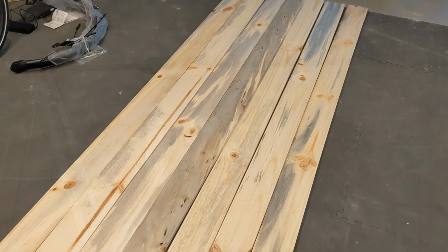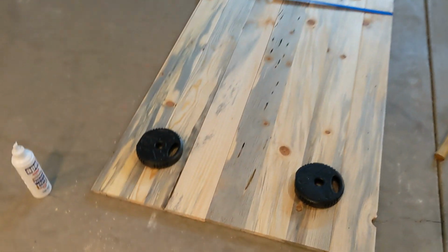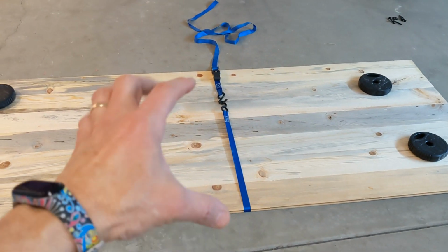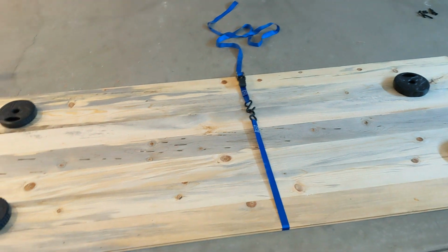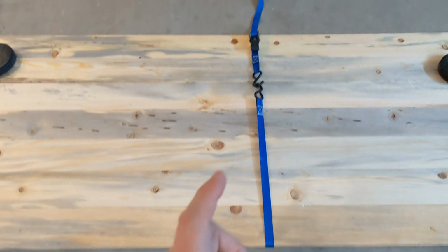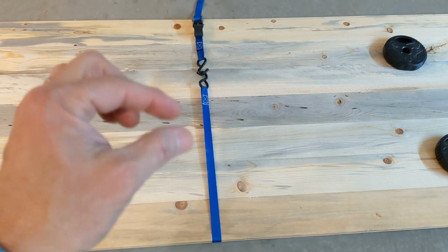When you're gluing your barn door together, you do want a strap, and some weights are handy, or something heavy. Books would be good too. But who reads anymore? You could lay the internet down. Just kidding. Okay, so here's what you want to do. Get yourself a strap, because otherwise some of them don't quite go together. And actually two straps, maybe even three would be phenomenal. I only had one, but it worked enough. I just put it dead center because one of these pieces was kind of warped a little bit. So once you crank that together, it tightens up.